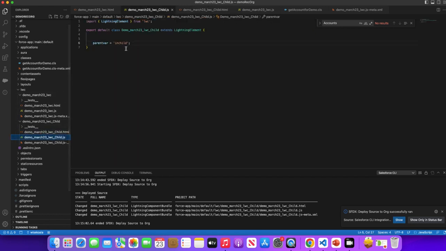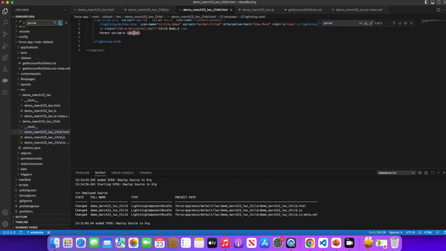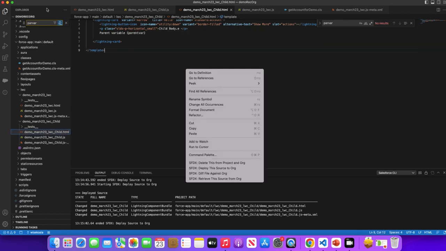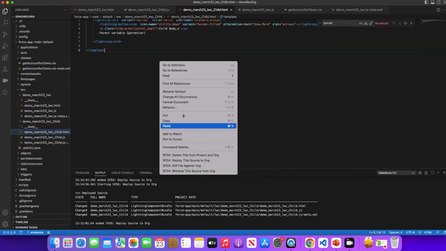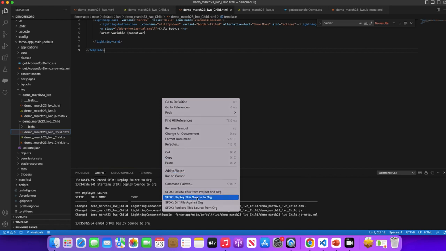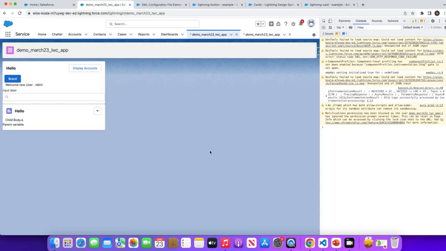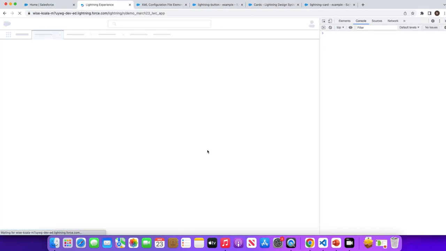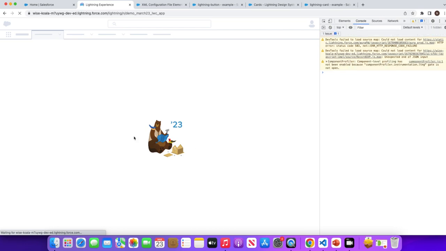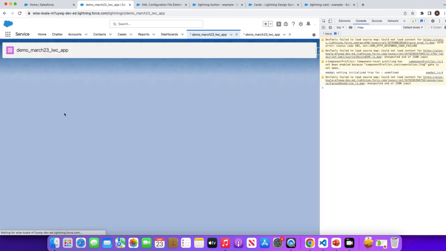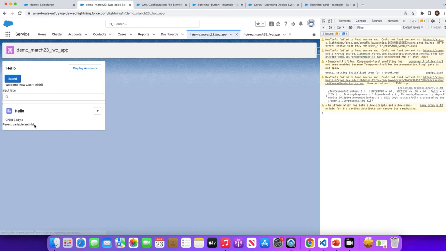It should be like this. Okay, so the spelling mistake is here, so I'll go back like this, fix it, and go back here and refresh. So after refresh, I see that in child is coming here.